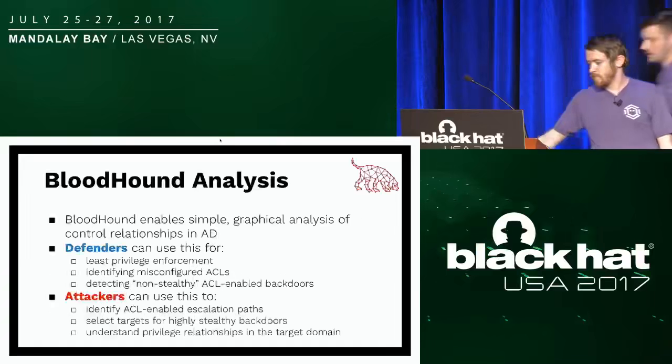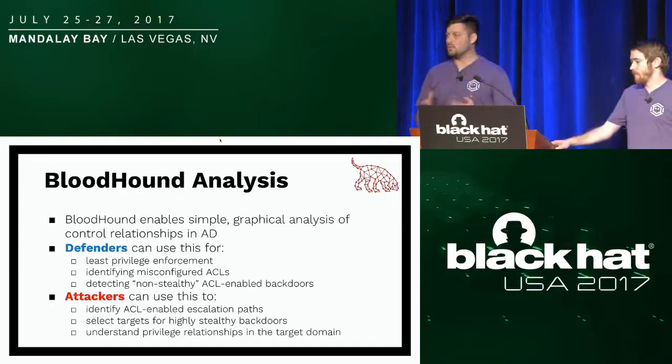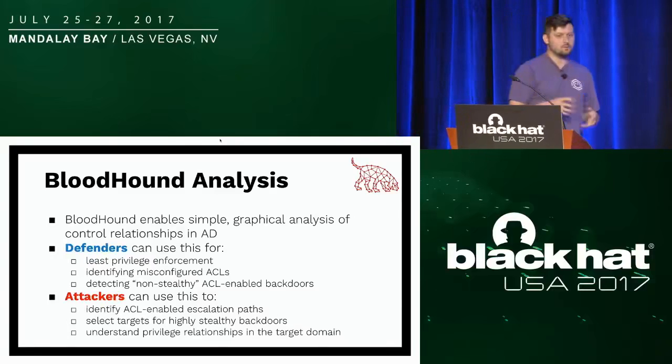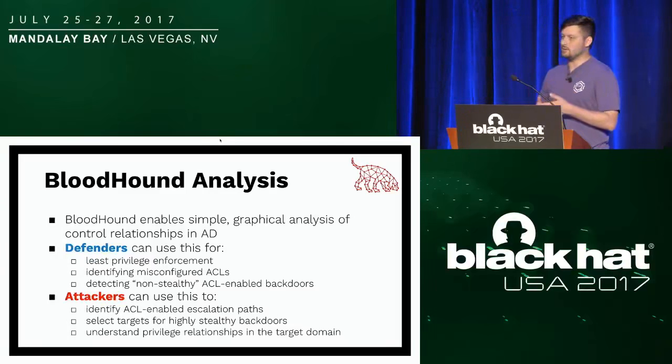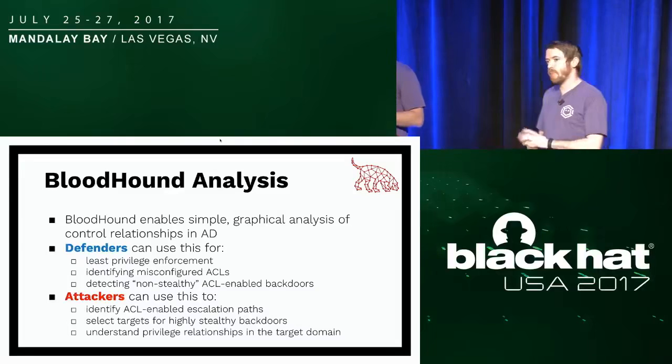OK, so let's take a look at how we can analyze this stuff with BloodHound. Unfortunately, if you try to audit ACEs in Active Directory, you go down the path of a very frustrating experience currently. We think that we've done a pretty good job with implementing these ACE edges into BloodHound. One thing to note is we're only implementing the abusable ACEs. We're not pulling in every single ACE on every single object. It's also not 100% complete. There's a few additional control relationships, specifically GPOs, that we're in the process of implementing.